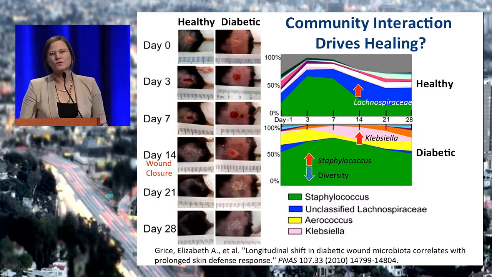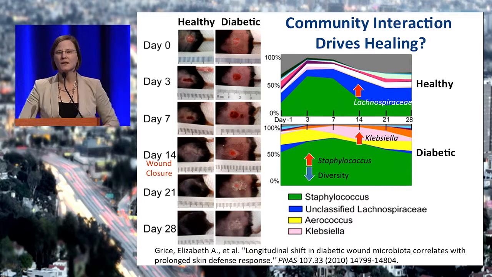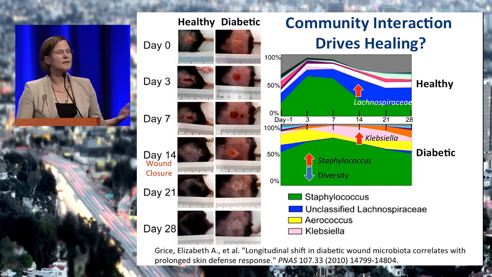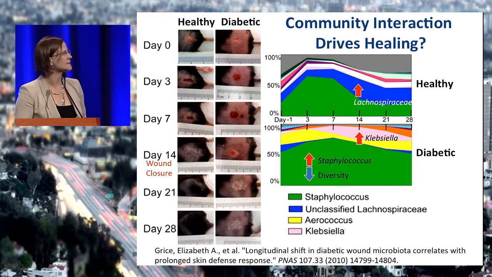So there are a number of questions that we have as we start to untangle this complex web of all the different types of microbes and how they not only interact with each other, but the functions that they have in the way that they communicate with their host, given different disease states.